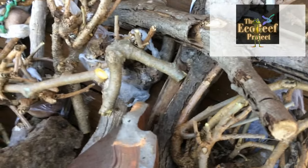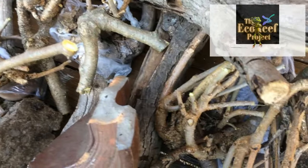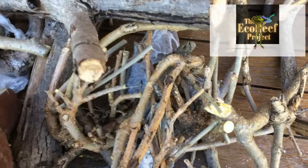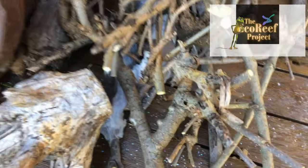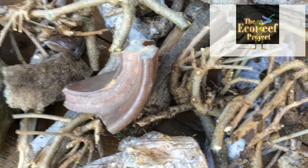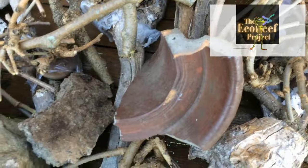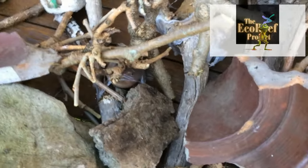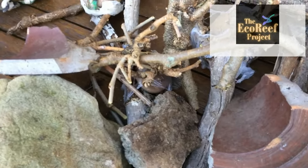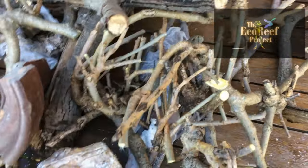Branches will float, so if there's a big rain, we lose the branches, we lose the roots and they float downstream and they're gone. When they knit together they just hold — they're incredibly strong — but we need to actually support that. We've got two things in our favor: we've got rubble and rocks freely available, and we've also got one of the best binders ever produced, and that's waste plastic. We need to use waste plastic, to get as much waste plastic out of the equation and into a very useful operation as a binder to produce eco-reefs.